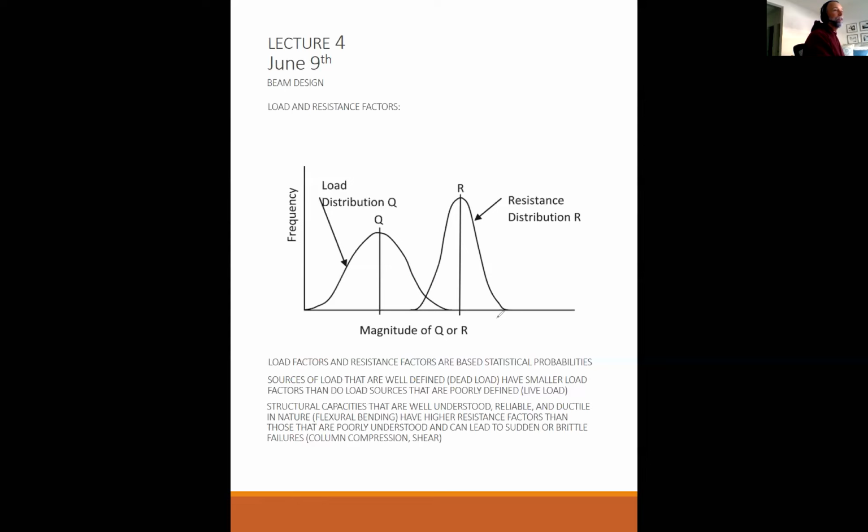And this diagram really is here to illustrate why we have a load factor, why we have a resistance factor. That's what this is for. And it's also here to show the difference between the likelihood of an overload of dead load, which is much smaller than the likelihood of an overload of live load. Both of those examples that I gave you, the trucks and the people on the bridge and the people in the house, was a gross overloading of live load. The bridge didn't get any heavier. The house didn't get any heavier. It was just the number of people that they put on these things that got heavier.